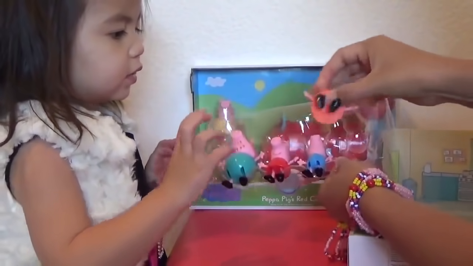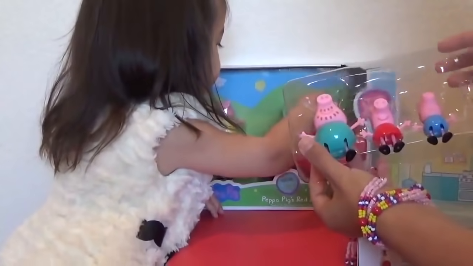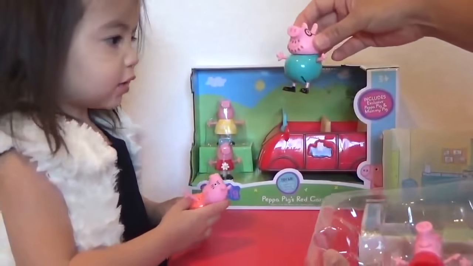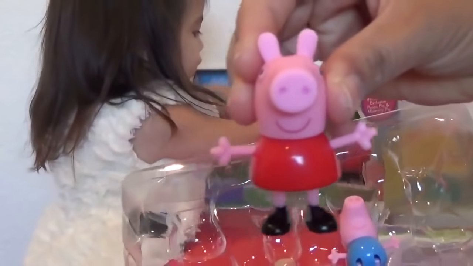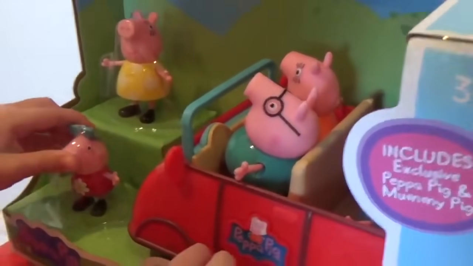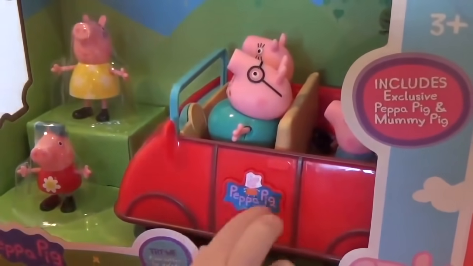Mommy pig first. Ooh, ooh. How about daddy pig? Daddy pig. Here is daddy pig. Hi, I'm daddy pig. Can I put daddy pig in the car? Whoa. And we got Peppa Pig. What's this one? George. Oh, George. Hi, Mommy. I love going on car rides with my family.